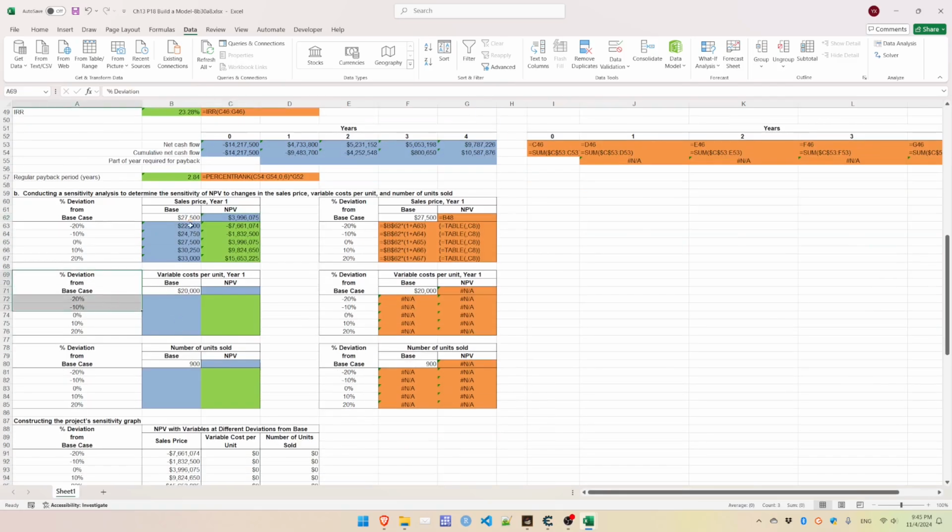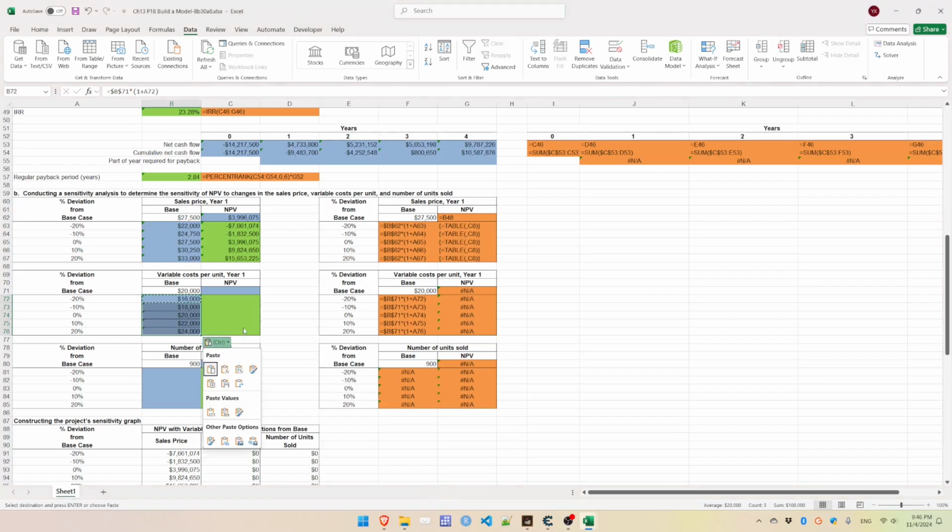For example, for the second one, I can first populate these by copying this and pasting it here. They're going to be wrong because I have dollar signs for the first one. So all I need to do is drag it over, so I can refer to the first cell here rather than the first cell up there. And then I do the same thing. I drag it. As you can see, the line is copied as well. I don't like that. I'm just going to copy, paste special, and just the formula and the number formatting.